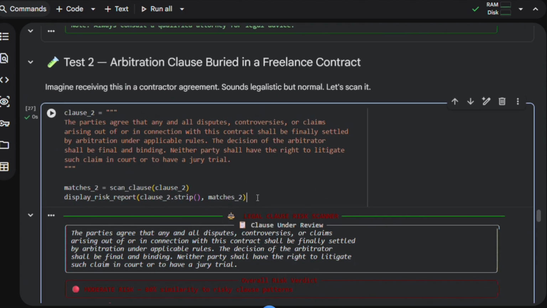And this clause, let's read it. It's basically a typical contractor clause. All disputes shall be finally settled by arbitration. Neither party shall have the right to litigate or to jury trial, right?